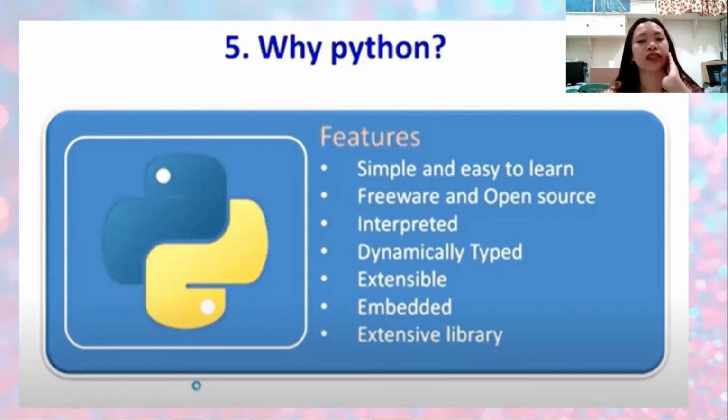It is interpreted, dynamically typed, extensible, embedded, and it has an extensive library as well. Python is a scripting language. The programs are fed into Python's interpreter, which runs them directly. So there's no compiling, which is the case for some other programming languages. It is faster and easier to get feedback when we have Python code. Python means you complete and execute or run your program faster, and that makes programming fun.